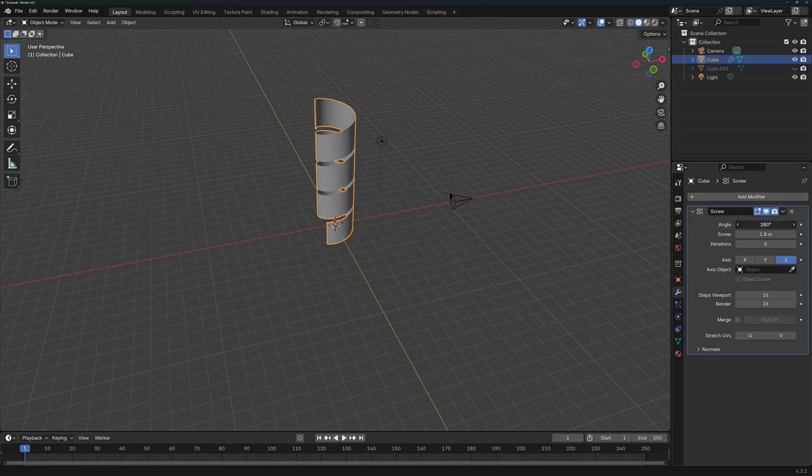So we can adjust things like the angle value, and you can see how this affects the object after we have increased the number of iterations. We can also change the screw offset, which effectively creates more of a gap between the top and bottom of each iteration. And then of course we have the number of iterations themselves.